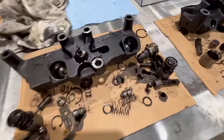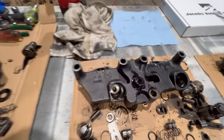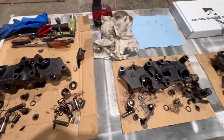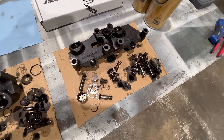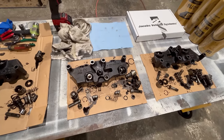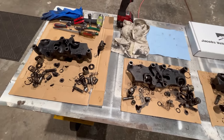All these housings look real good. Didn't see anything wrong with any of the bores. They're nice and smooth, so should make a real good set of jakes. Next thing I'll do is get the housings all cleaned up and the parts that we took out of the housings that go back in the housings, which is most of this stuff. Most of that is not in that kit. And when I get all that done, I'll bust into the kit and start putting these things back together. I'll show you that when I get there.